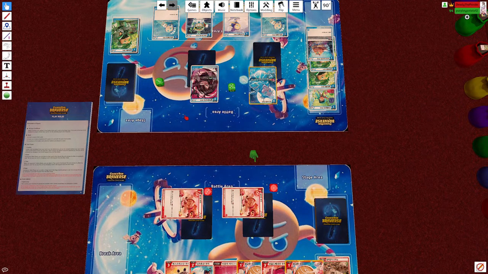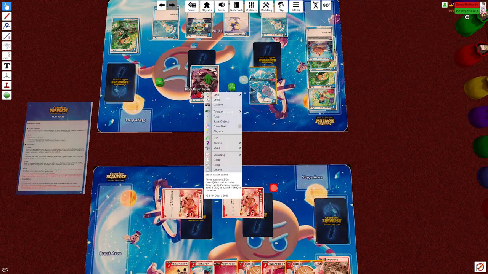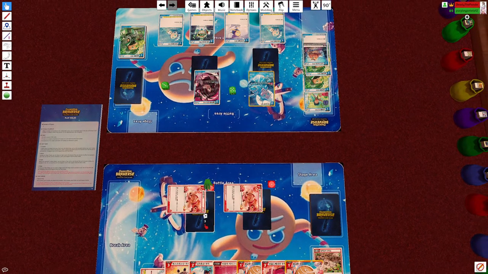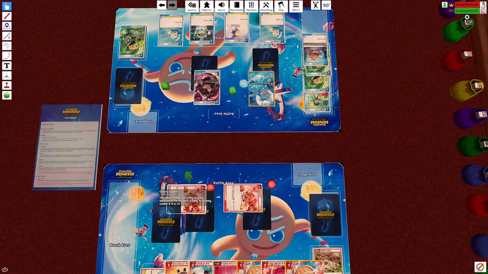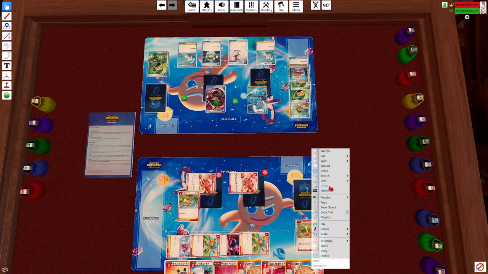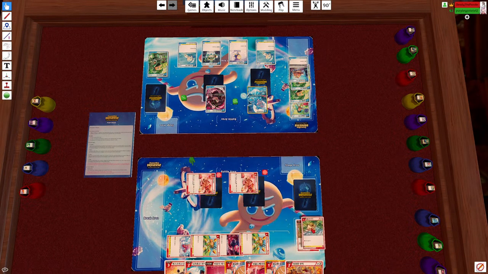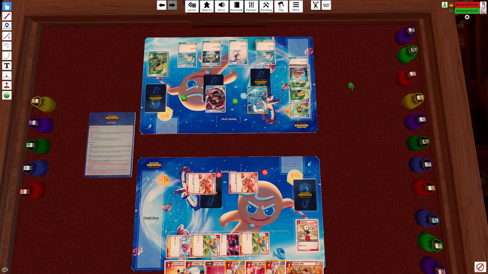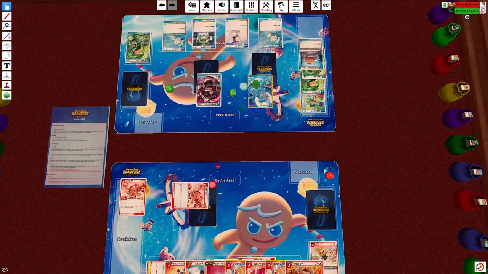Now I'll attack your 3 HP cherry cookie for 2, and then 1 to your other, your 1 HP cherry cookie. Okay, so 2 to the 3 HP one. Yeah. Okay, 1, 2. That's a flip. I draw a card. Okay, and then 1 to the 1 HP cherry cookie. Okay, that is... Cherry cookie goes to the break zone.